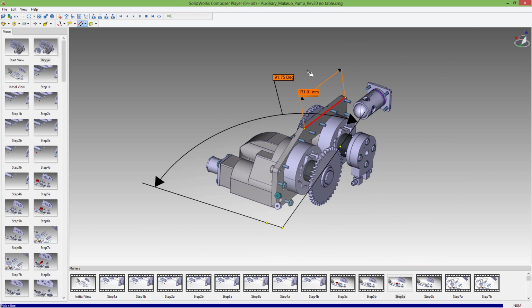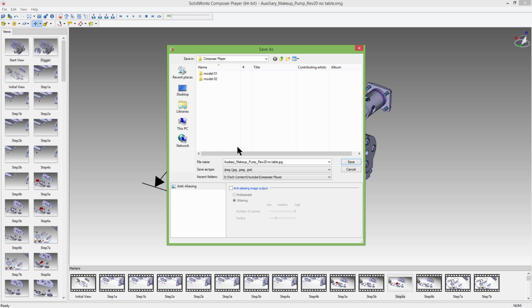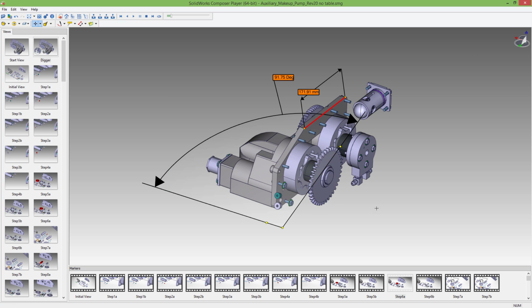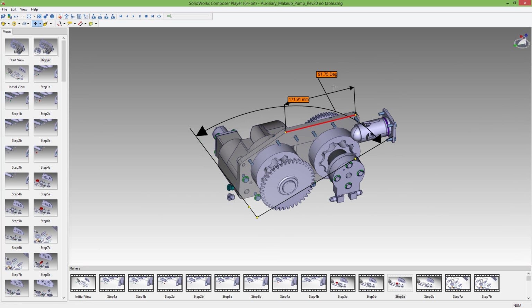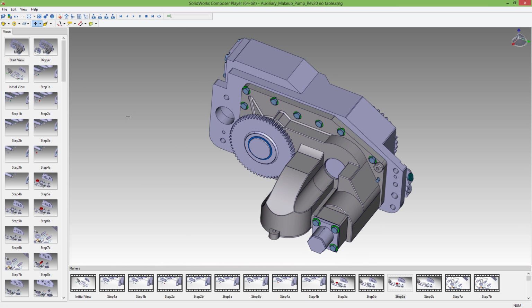This is only a temporary item. This stuff does not get written back to the model, but it does come in handy if I need to do a save as and save it as a JPEG or a bitmap file. So it is kind of handy for feedback back to the original. Mark something up and get it changed the way you need it to. Anytime I switch back to another view, those items are going to be removed from the model there.